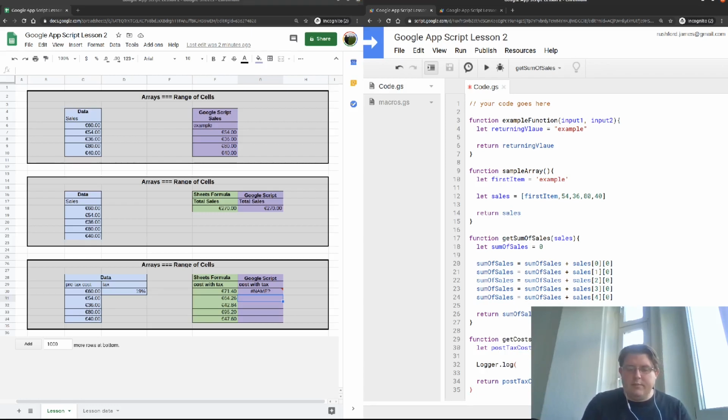We're going to label it this time, so we can label it with a string, pre-tax costs, space, close string, plus, and then we want to see what is in here, so pre-tax costs. And we'll do the same for tax. Tax. Great. So we'll save it.